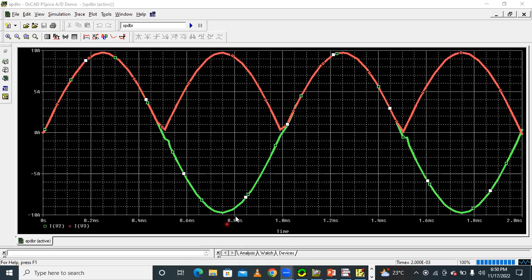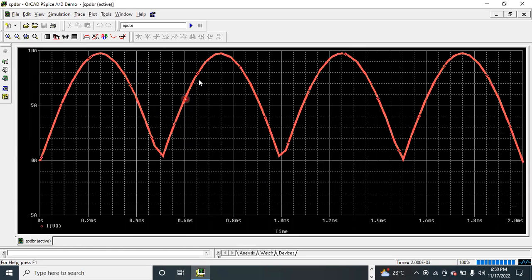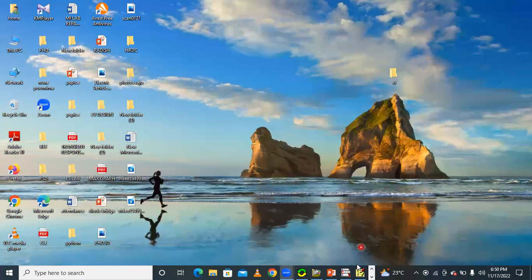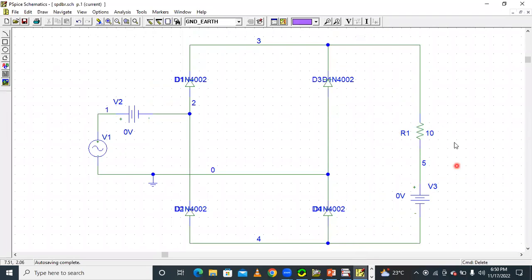This is our output voltage, with the source current flowing into the load, up to a maximum peak of 10 amps, from 0 to 10 amps. In this way we find the voltage and current: voltage across the load, current flowing into the load, source current, source voltage and load voltage.